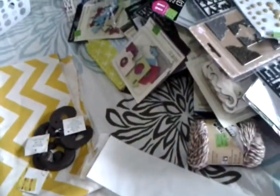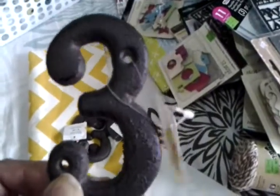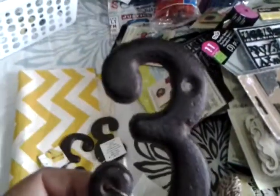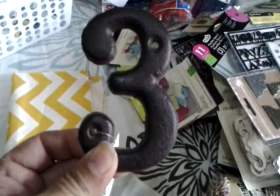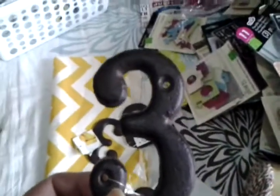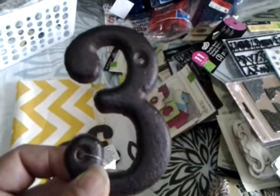I bought these metal threes for $0.20 each. I didn't know what I could do with them, but they were just $0.20 so I bought all four I could find. When I was looking at them, I thought — oh yeah! My granddaughter Camille is going to be three this year, so these could be balloon weights. I can paint them her party colors. Her first birthday was pink and purple with hearts, her second was Bubble Guppies, and I don't know what she's into these days, but that'll be great. Also another remnant that perfectly matches my daughter's and granddaughter's room colors — I'm making rectangle pillows.